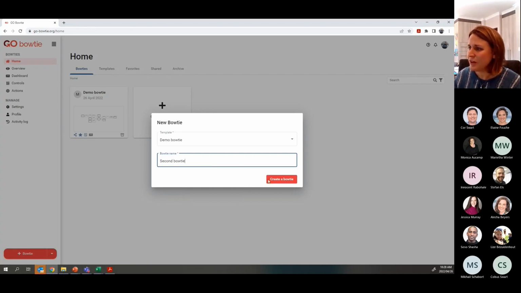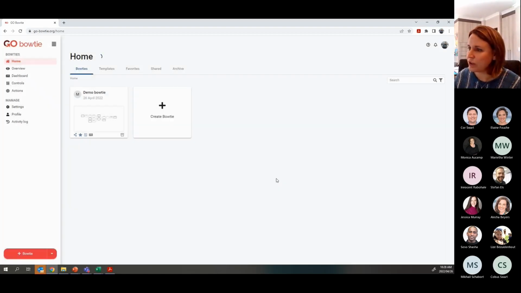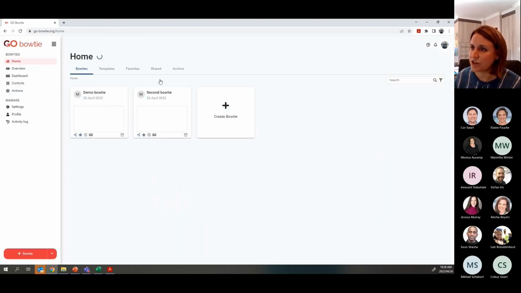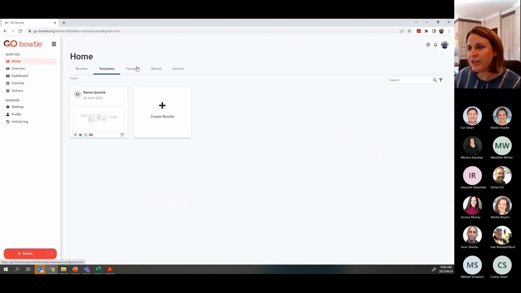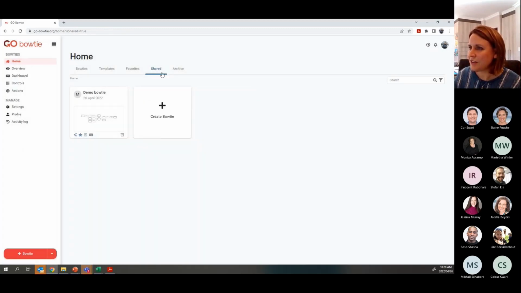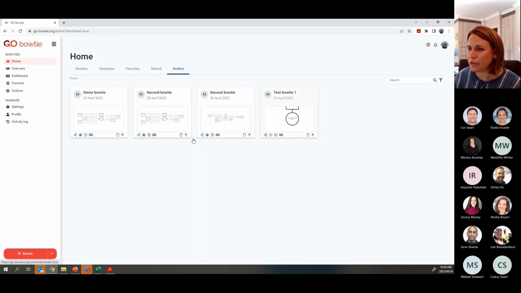And maybe this is a bow tie for a very specific scenario of transportation that I want to use as a base and now start changing the things that I want to change. So the templates, the favorites, the shared, and finally I can also archive a bow tie. Let's archive it, and it's sitting in my archive from where I can delete my bow ties. All right, so that's a very quick overview.